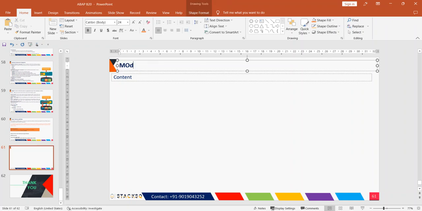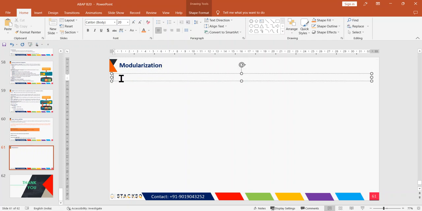In today's class we will start modularization. So what is modularization?